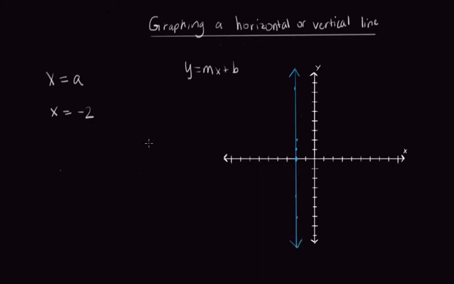The slope of a vertical line is a little bit more difficult to deal with. It doesn't really fit into the form y equals mx plus b, because there's no y. The reason is that this is not actually even a function. We'll talk more about functions later, but this is a special thing. When x equals -2 and you have an equation like that, it's not that there's a zero slope here. We call the slope undefined.